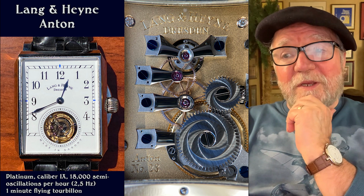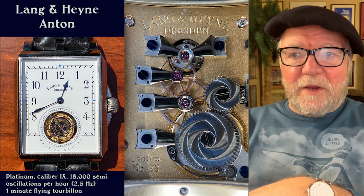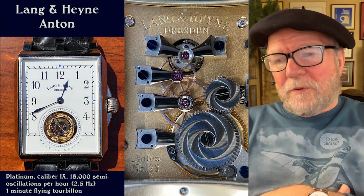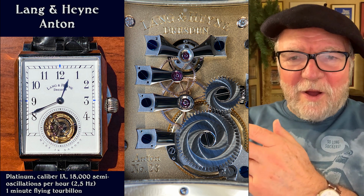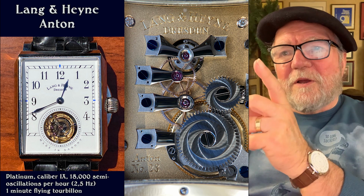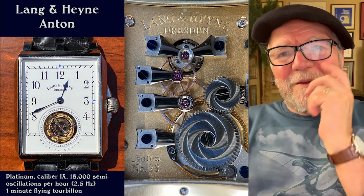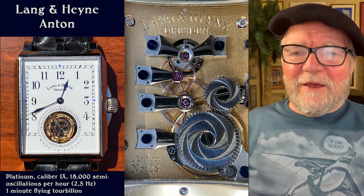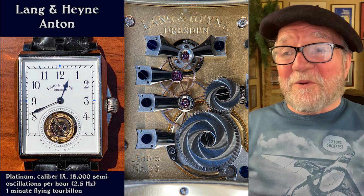But to me, this kind of watch, with the way the wheel train is laid out, each one with its own, what you might call, finger bridge on there. What a watch. It's like a watch taking a lesson in watch school. Up at the top of the movement, the very top to the left and the right, are diamonds. On my Lange, there's a diamond right on top of the balance wheel, and Marco Lang said that was part of a German tradition. This is so cool.